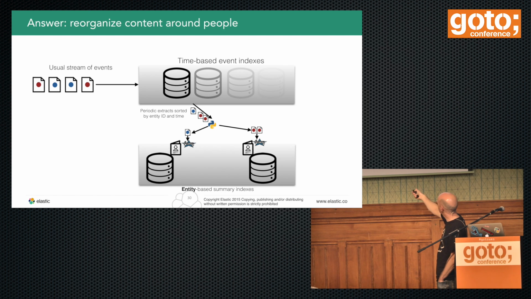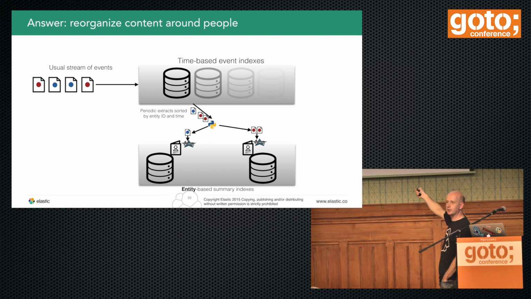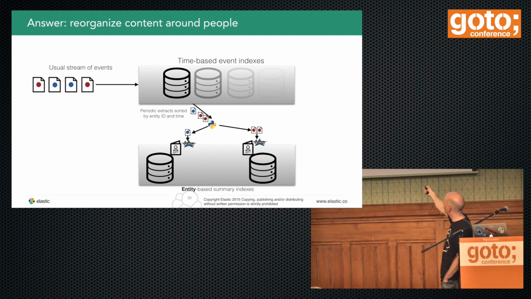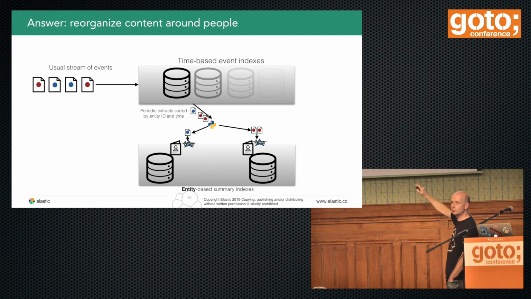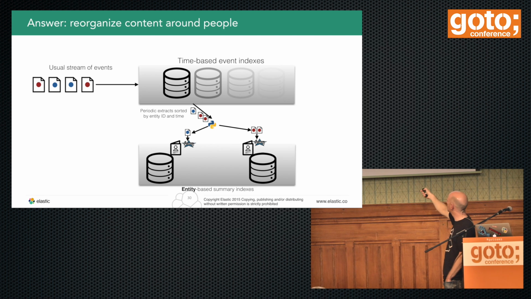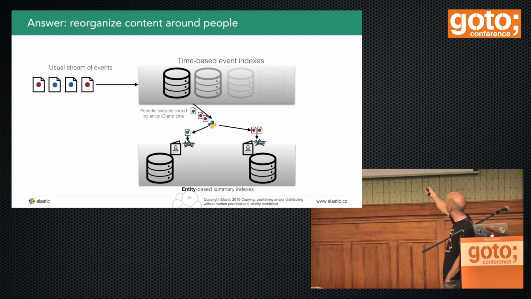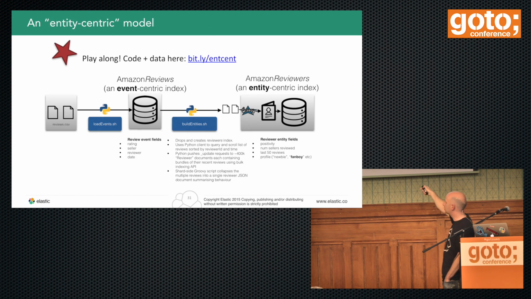So we take in every minute, hour, day, whatever, the latest batch of stuff, and we add it to what we already know about that user. And we can use a Groovy update script. So this is all standard stuff in Elasticsearch. Scan scroll API being used here, update API with the Groovy script running here, and we're attaching new events to existing profiles, drawn here as a little booklet, which summarize people's behavior over time.